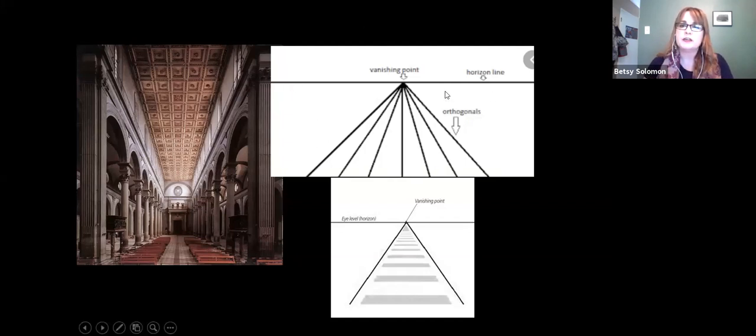Now a painter, looking at this top diagram, knows that if they organize their composition in the right way according to these orthogonals, these receding lines here, they're going to be able to project an illusionistic sense of space. So this is where it's so important in the Renaissance to realize that math and science and art are all together. They're all the same thing. One influences the other. So that's thought one, and that's, in a nutshell, your lesson on linear perspective.